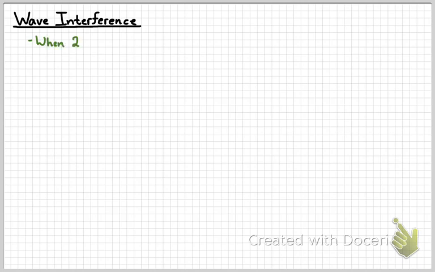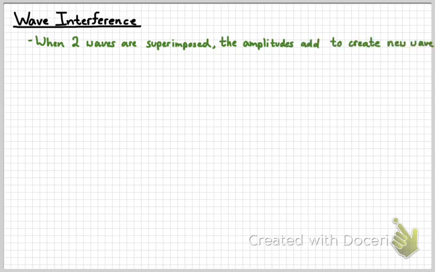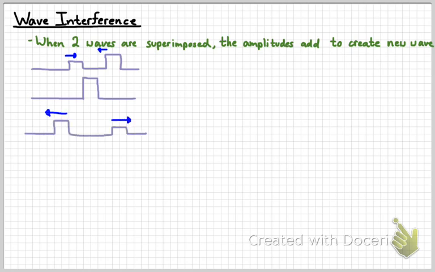Another behavior that's specific to waves is wave interference. This occurs when two waves are superimposed, meaning they are in the same place at the same time, in which case they create a new wave, and the amplitude of that new wave is the sum of the original two amplitudes. So we do pictures like these, where two waves are going to interfere with each other. When they interfere, we just add up their amplitudes, but the original waves aren't changed. So after they are superimposed and they interfere, they keep moving as if nothing ever happened.